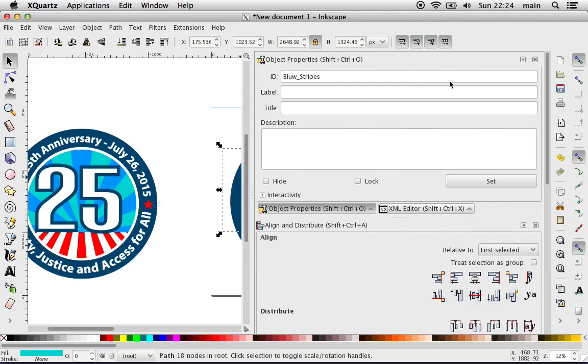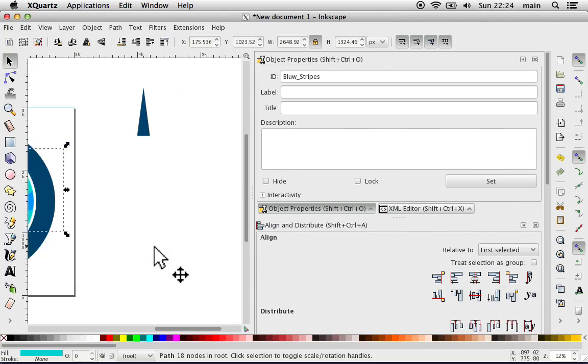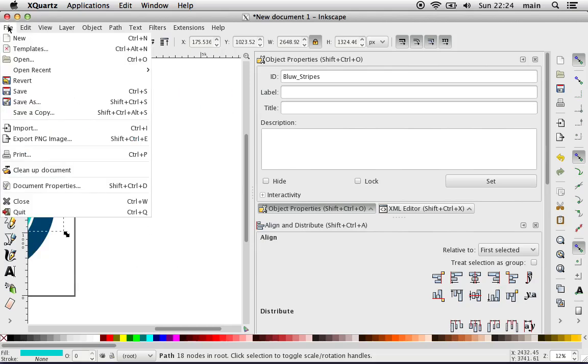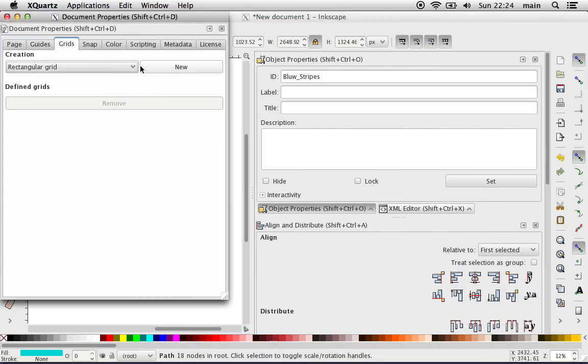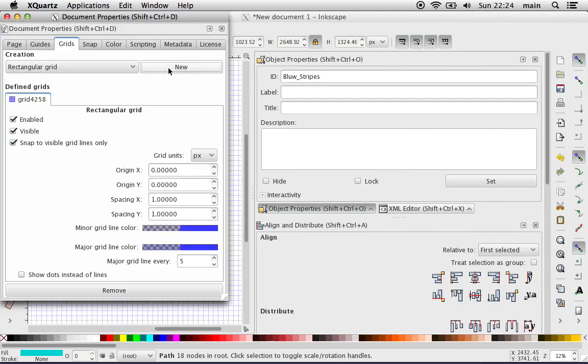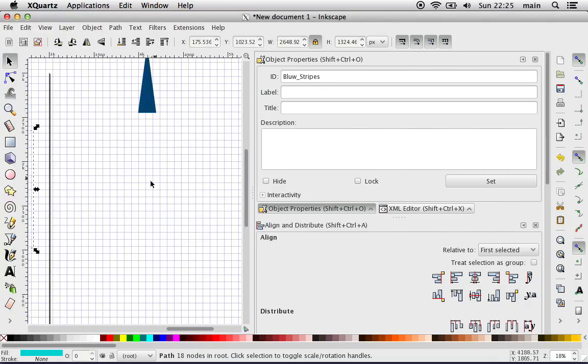I've done some new tricks now. To do the stripes, we're going to do the red only. And the only thing that's important is that going across is a 1-to-1 ratio in width. 1, 1, 1, 1, 1, equal. Alright, I'm going to now activate the grid. So I go to document properties, go to grids, and make and activate a grid. It should be enabled and snapped. Kill that. I now got a grid. Now I can draw to grid.